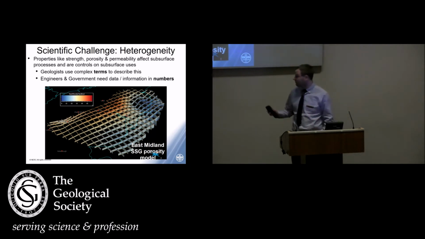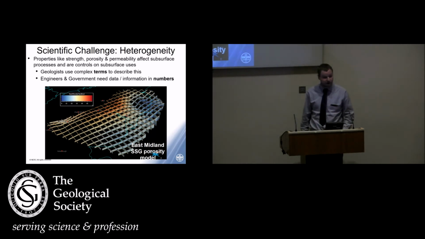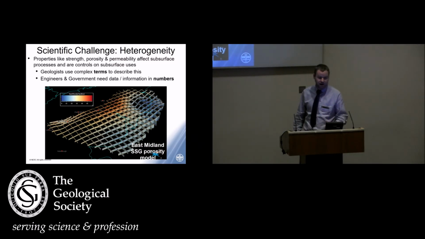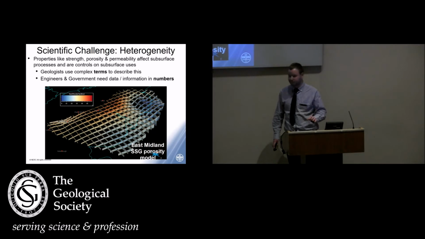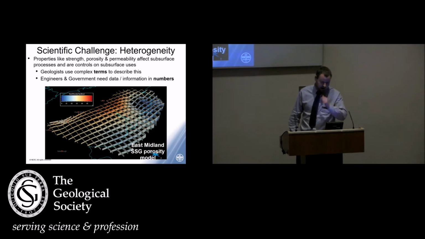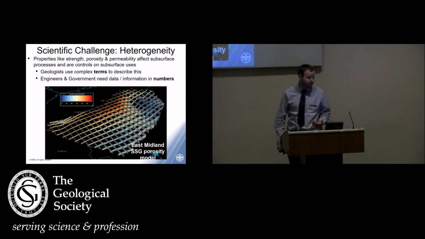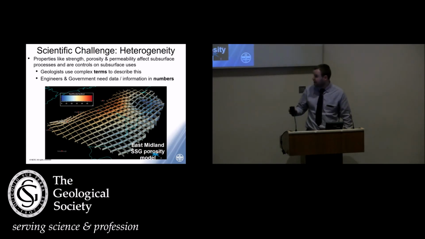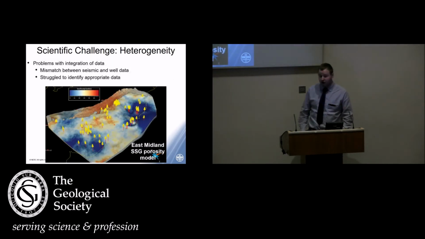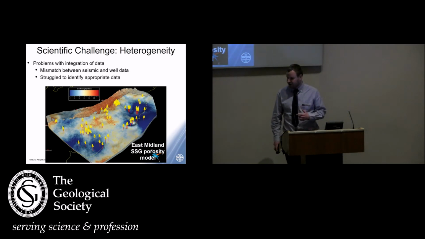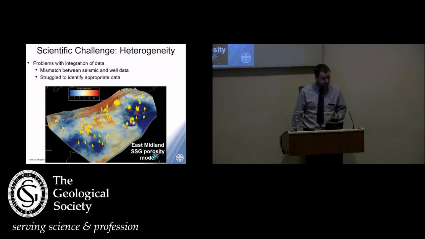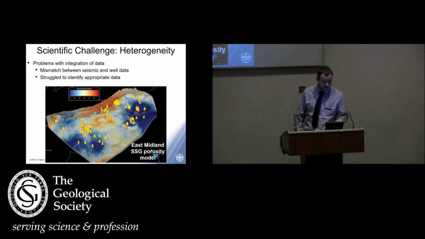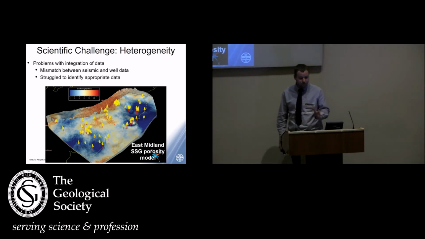So this is an example of a porosity model that we built for the Sherwood Sandstone. So that's a major aquifer unit in eastern England, particularly where I live in Nottingham. And we were asked basically, was there potential to store water in this unit? So we had to repurpose a huge amount of data, often from different sources and not necessarily collected to look at the Sherwood Sandstone itself. And by bringing together some seismic data, some geological modelling, we were able to create this.